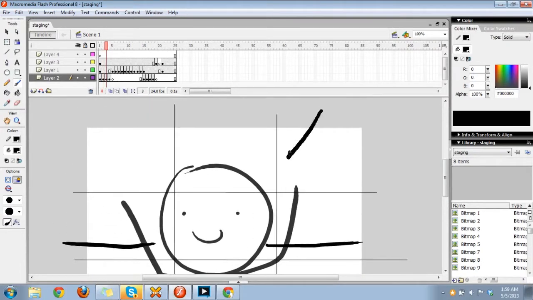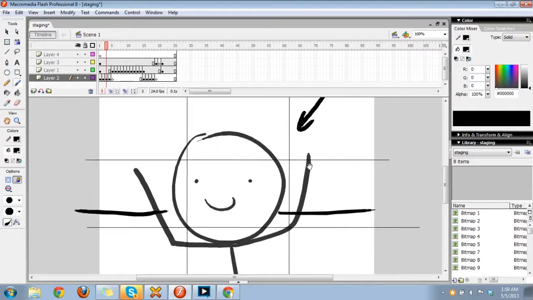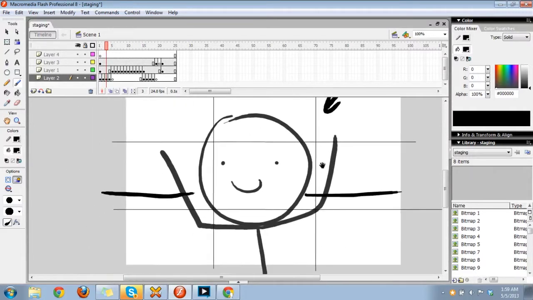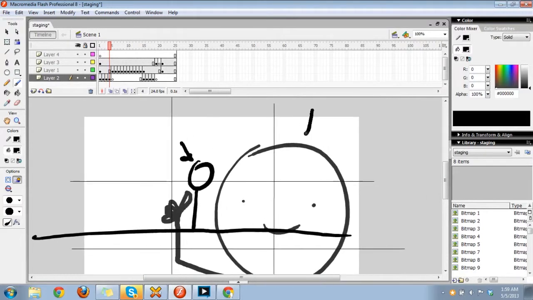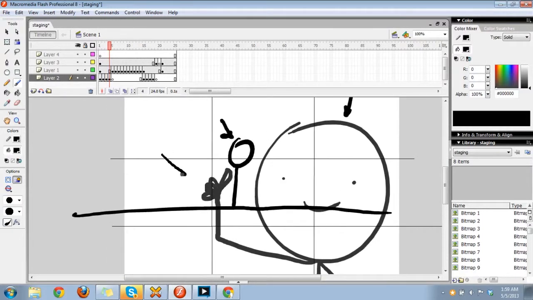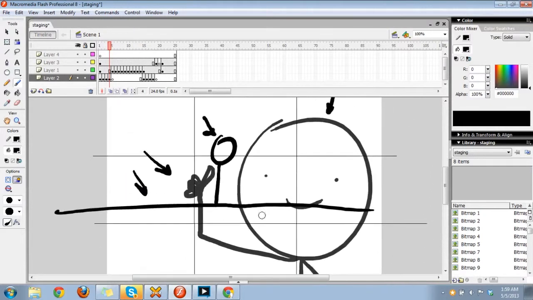Another problem, try not to have your person in the middle. I see this a lot in animations, and it's not the best way to frame your person. It'd be better to keep them off to the side, and then you can show a little bit of the background as well, which will allow the audience to have more information about the scene.